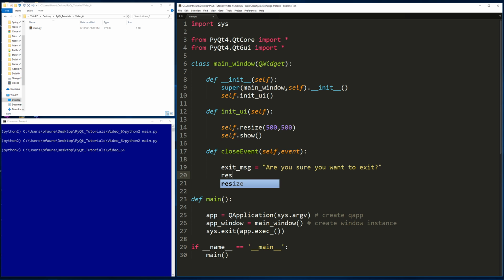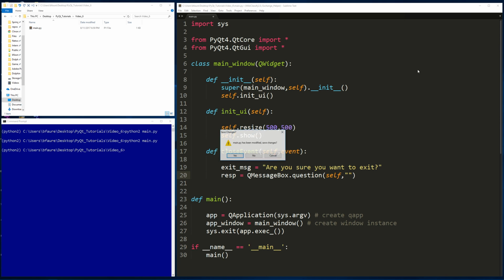And now we're going to be holding the response of the user in just this resp variable. And this is one of the great things about using PyQt4, that everything is contained in this one line of code. So we're going to be using the QMessageBox class, and we're initializing the question function, passing in the instance of main window, as well as a title that we want the box to have. In this case, they use save changes. We could just go with save changes as well.